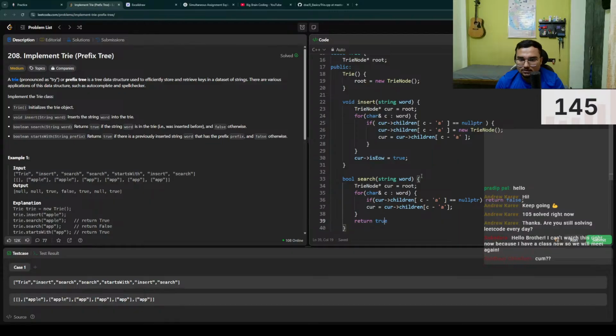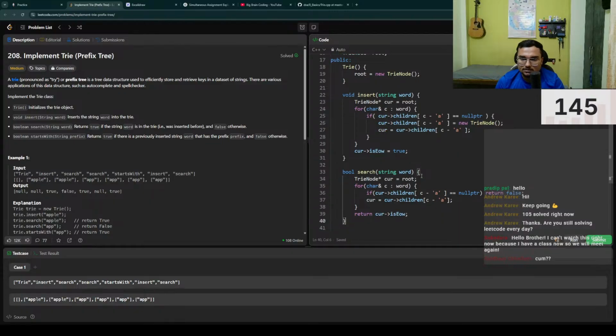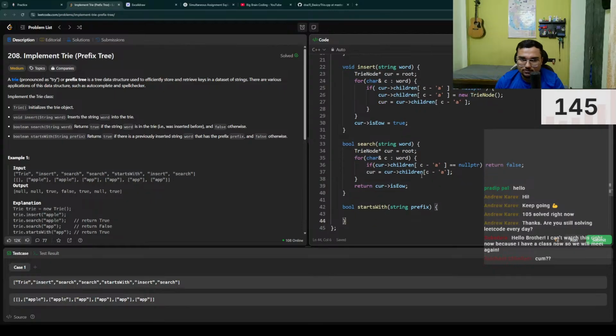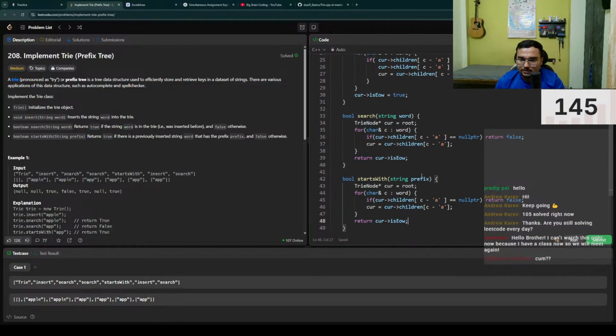Return current isEOW, right? Because we need to find that exact word. And this will be the same here. We just need to say if it exists or not. True. That's it, right?